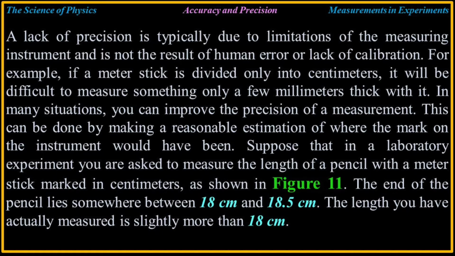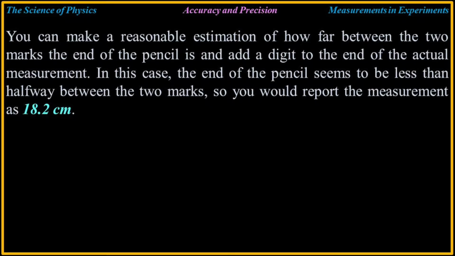The end of the pencil lies somewhere between the 18 centimeter and the 18.5 centimeter marks. The length you have actually measured is slightly more than 18 centimeters. You can make a reasonable estimation of how far between the two marks the end of the pencil is and add a digit to the end of the actual measurement. In this case, the end of the pencil seems to be less than halfway between the two marks, so you would report the measurement as 18.2 centimeters.